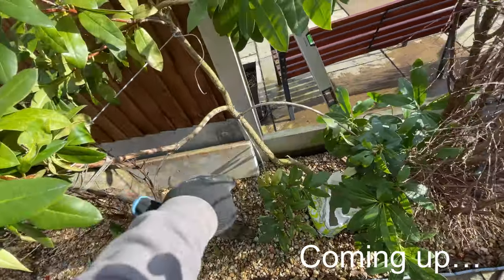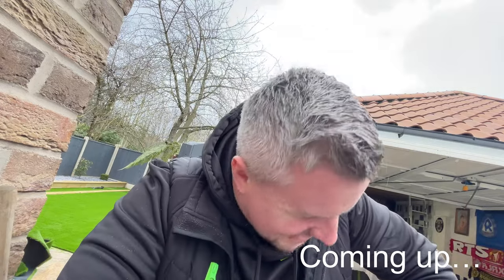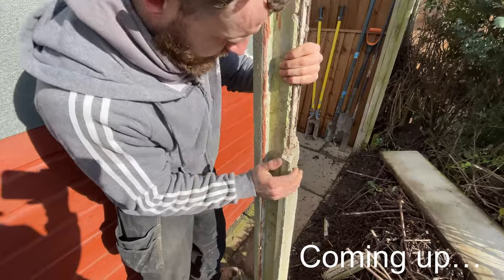Because as you dig around it, the post is just falling apart. Oh, it's a killer. Yes, wet, damp, moist and suctiony. Bad boy. This is not what we're dealing with.